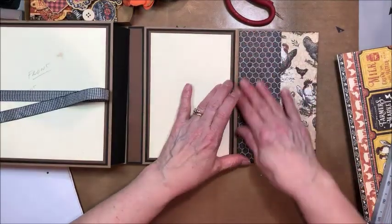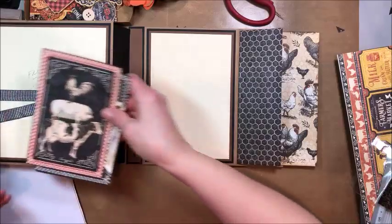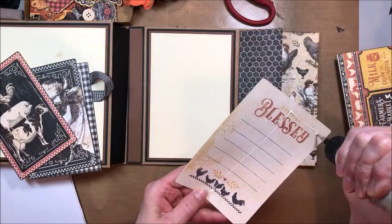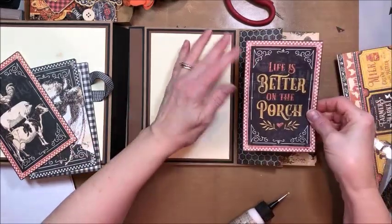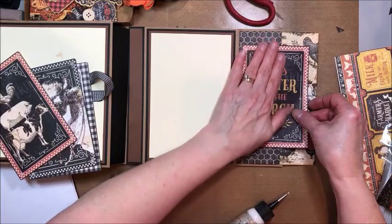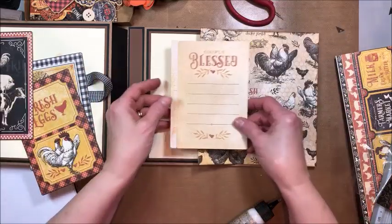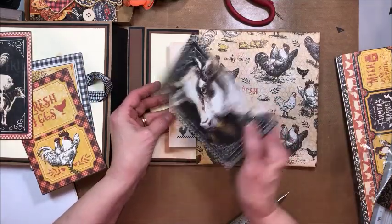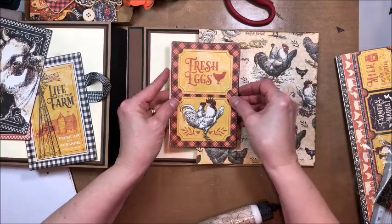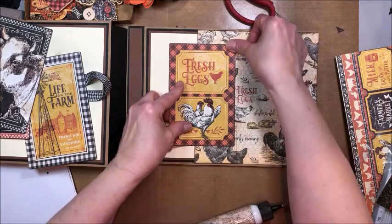Now let's flip this over, and I want to take one of these vertical ephemera cards. Life is Better on the Porch. Center that and adhere it down. Then if you want to have a journaling spot on this side, you can back it this way, or you can have the cow on this side, or you can have fresh, let's do fresh eggs on this side. I'll line this up with this.